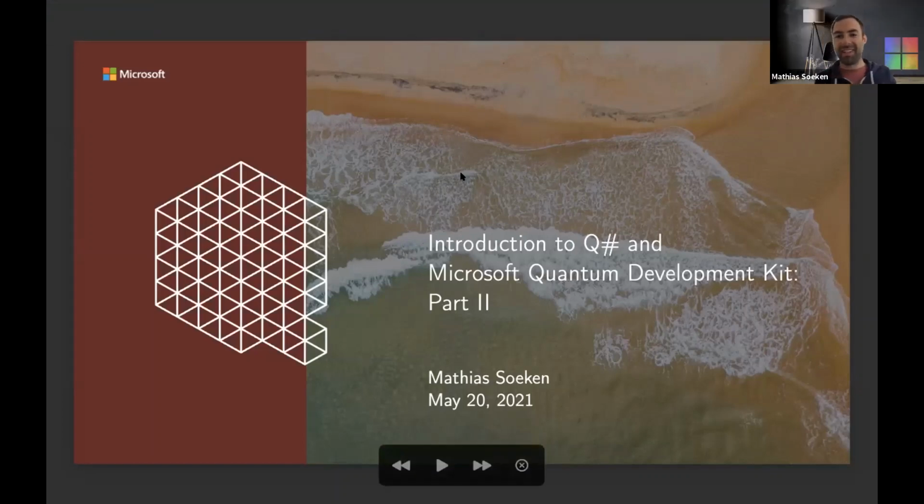Yes, thank you very much. It's a pleasure for me to speak here today about Q# and the Microsoft Quantum Development Kit. I'm Mathias, and I'm a senior software engineer with Microsoft in the QDK team. I'm working with Q# to develop quantum algorithms. Today, in the second part of the introduction to Q# and the QDK, I want to show how to use this framework, language, and the ecosystem that comes with it to develop large-scale quantum algorithms, and show a workflow that helps you build these applications.